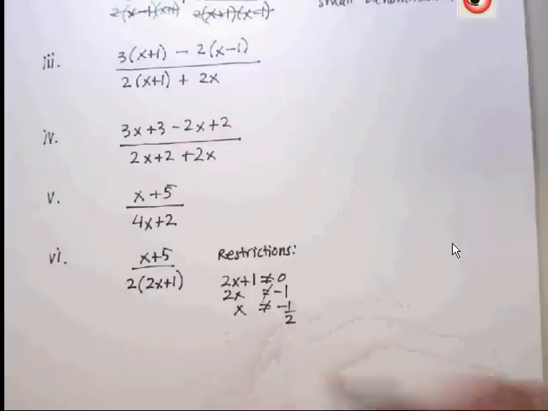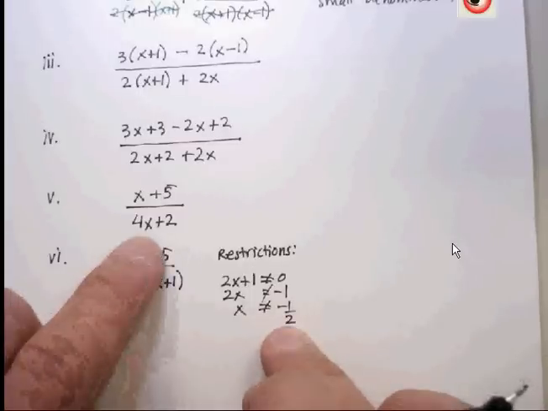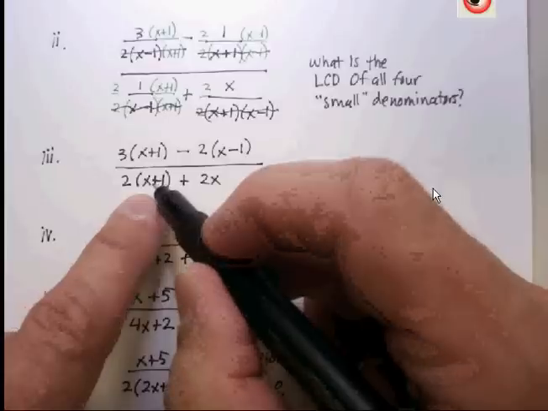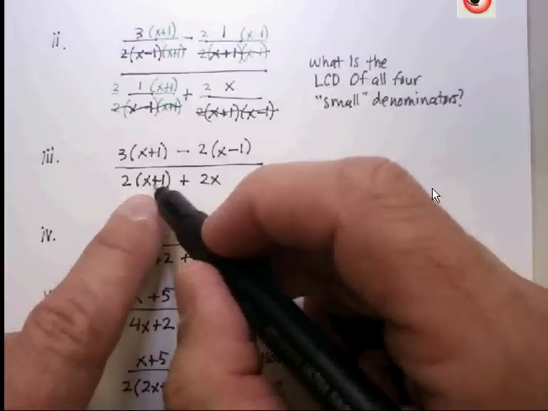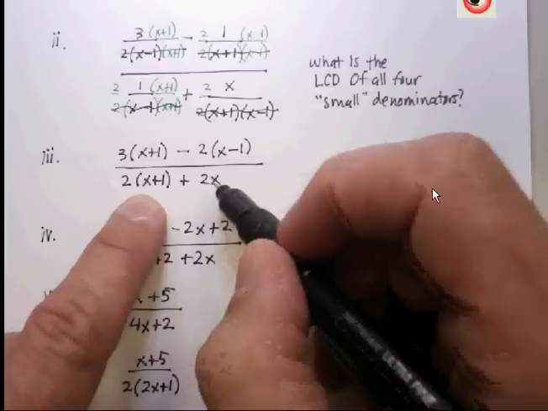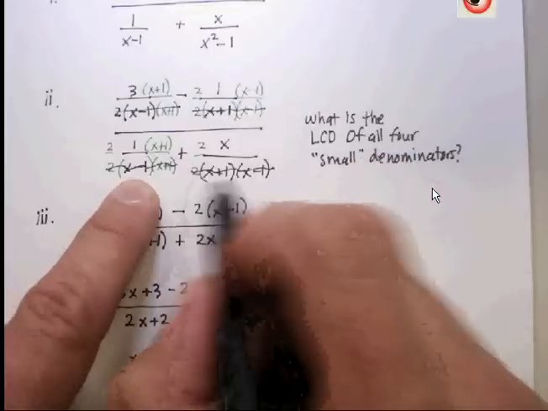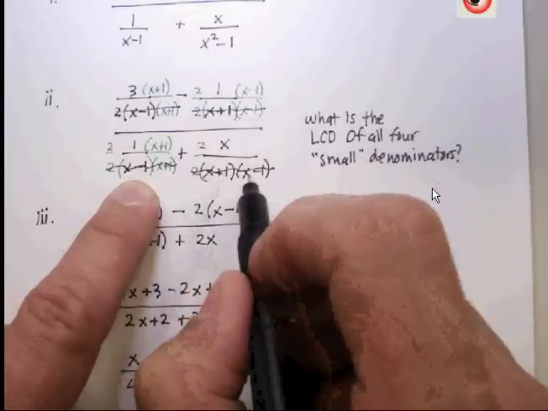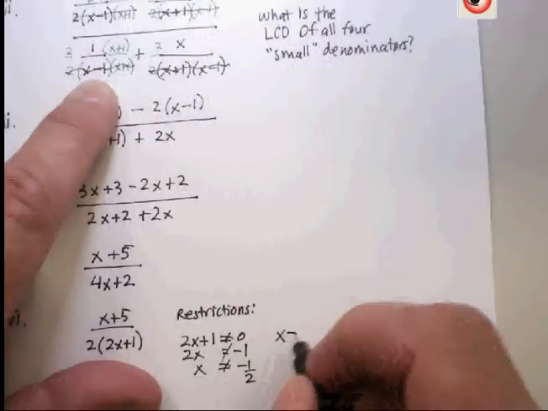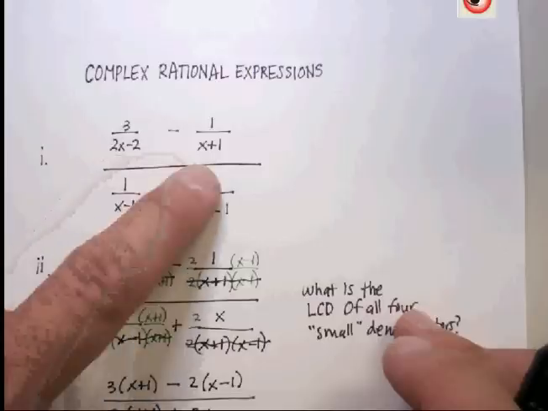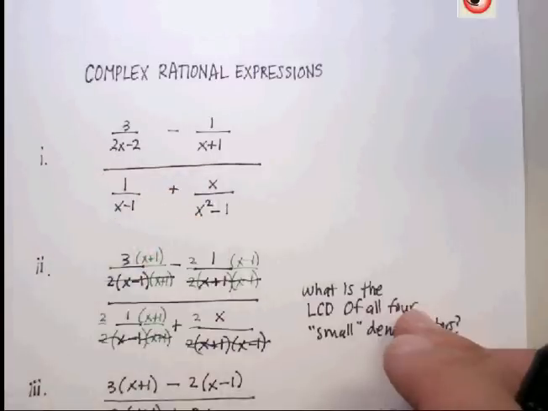So x cannot equal a negative 1/2. Here, let's keep going a little bit further up. What about here? Looks like that's okay. Let's keep going up here. If I look into these denominators it looks like x cannot equal negative 1 or positive 1. And if I look up here, looks like that takes care of all my restrictions. Okay, so here's my final answer plus my restrictions.